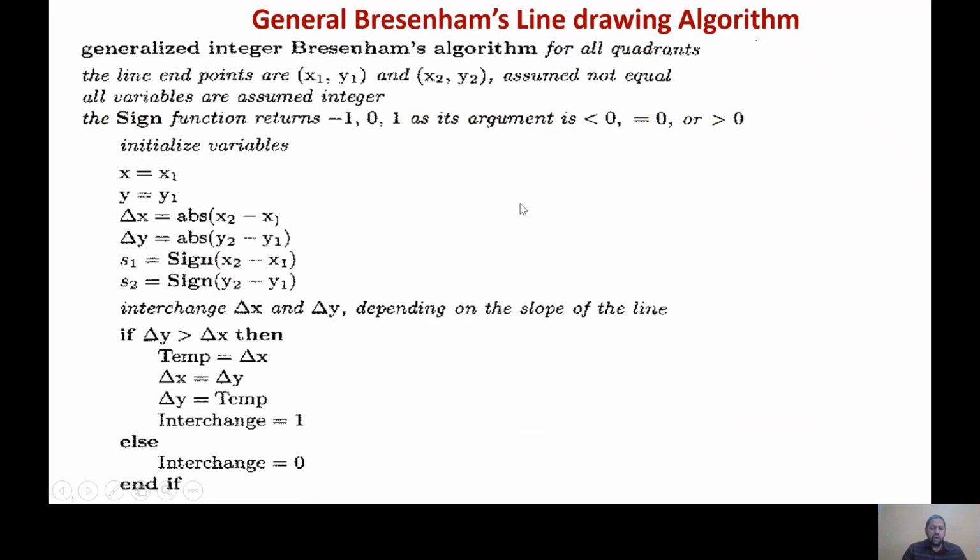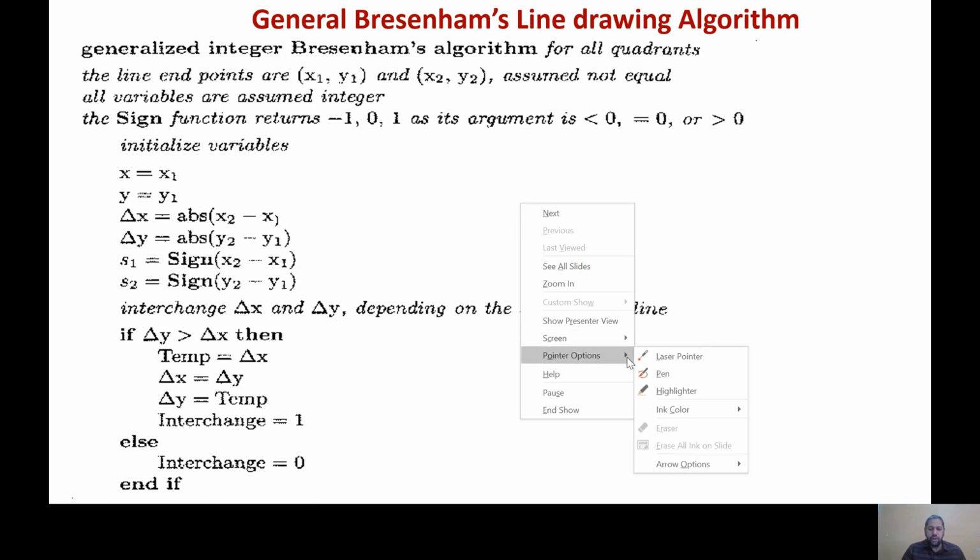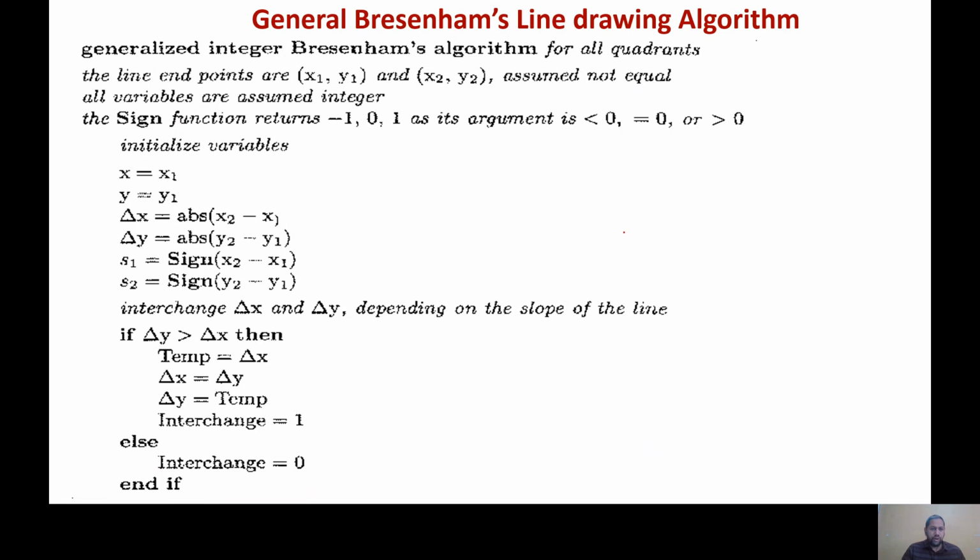First of all, we are going to take a short review of Bresenham's algorithm. We have studied this in detail, but before I start implementing or showing you the C program, let us have a quick review of the general Bresenham's line drawing algorithm. You know why we call it generalized, because it will plot or draw the line in all the quadrants. First, second, third, fourth, all quadrants the line is drawn. So it is called the generalized Bresenham's algorithm.